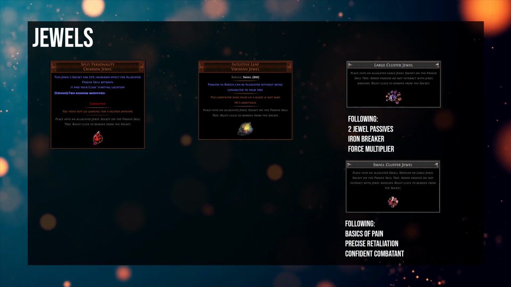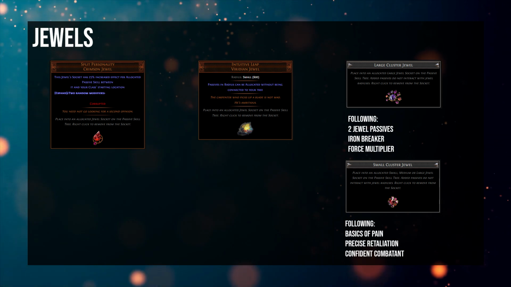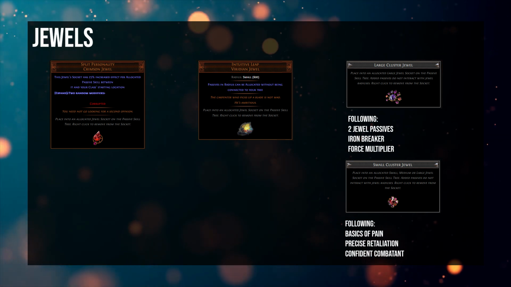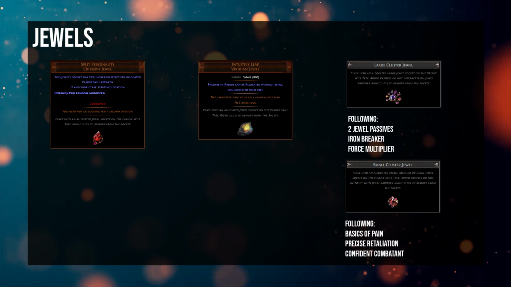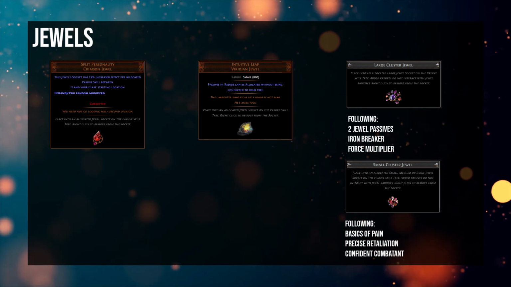So for our jewels, and you'll see in the POB, there's a little bit going on here, and maybe one of the first things we'll talk about are the cluster jewels that I actually use in this build. So essentially, and I'll just pull it up on the screen.